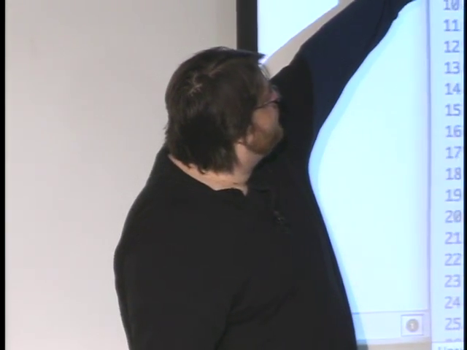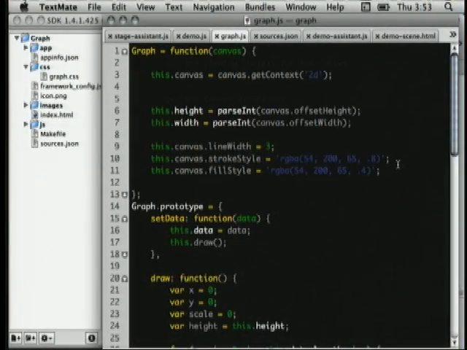So what I'm creating here is sort of a class using a coding pattern. Basically, any object in JavaScript, including this function here, when I call this function, you can think of this as a constructor for this class. So when I go to create a new graph, it's going to call this function, and it's going to return a pointer, a reference to this new object that gets created out of this. So this serves as my constructor for this class.